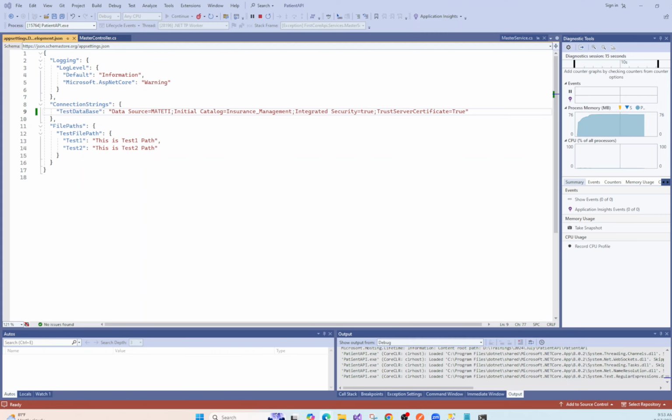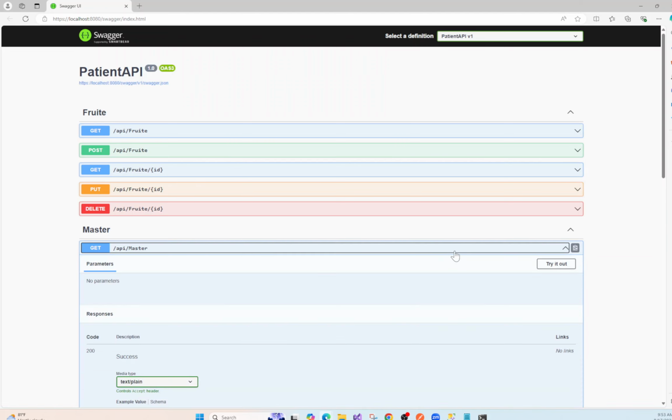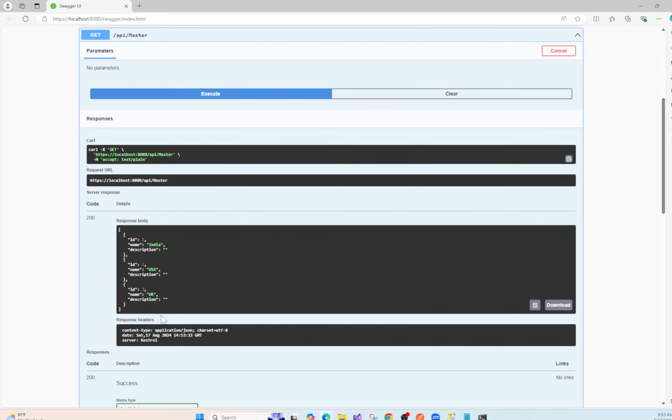Okay, so it's going to work. Execute. So now you can see the data, right? You can see the data.